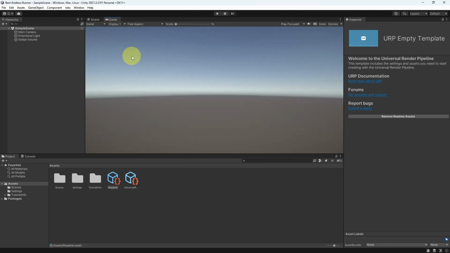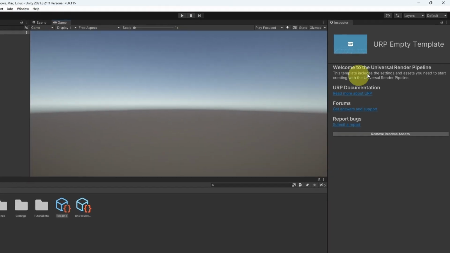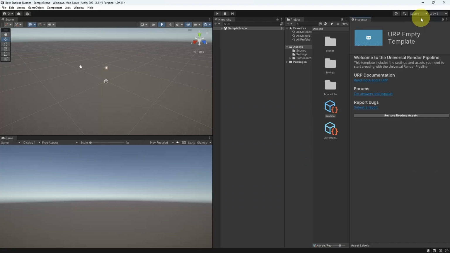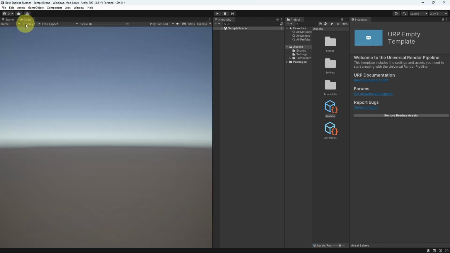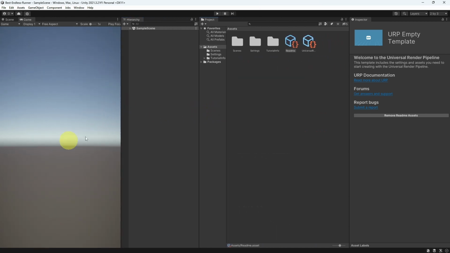Next to the scene, we have the game view, which is our game screen. Whenever we play the game, this is how it's going to look like. But the game that we are making is a portrait mode game. That's why we need to change the layout of this interface. To do that, we can go to the right corner. For now, we have the default layout. I'm gonna select it 2x3. But don't worry, we still have the same sections, like the game view, the scene, and so on. After that, I want to move the game view behind the scene. Then we can go to this edge, and by pressing the left mouse button, we can move it like this and change the size. And there you go, our game view looks like a mobile phone in portrait mode.